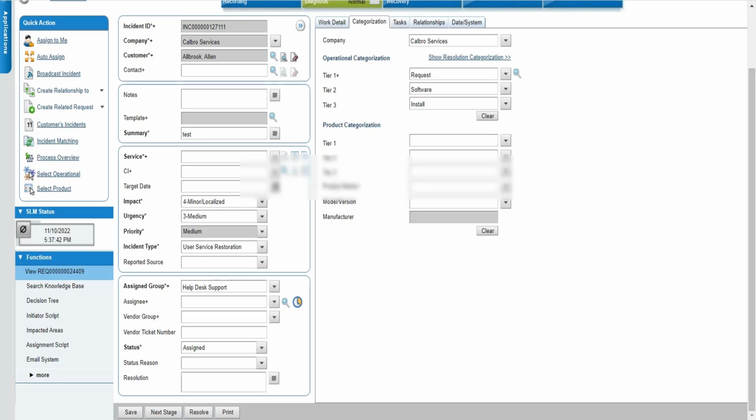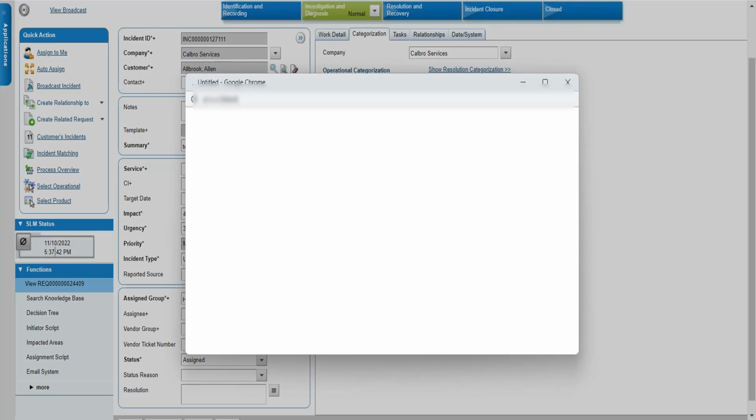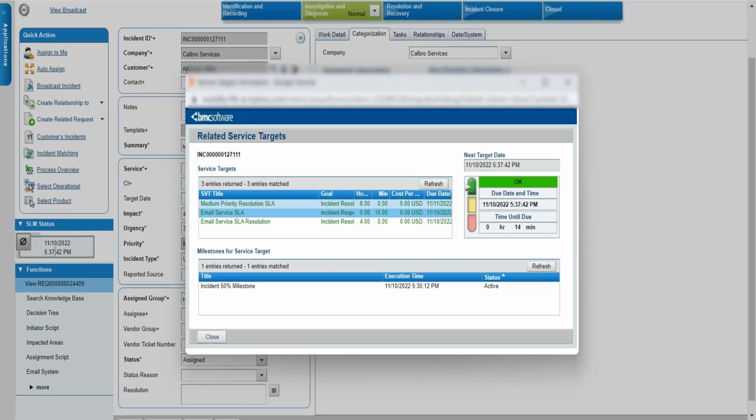Okay, now I can see the ticket is created. So here is the SLM status. I can click on this button, and it will open up those. Okay, now you can see here my SLAs which I have created. There is already one SLA which was defined for that status, so it is already there. But my SLAs which I have created are also there. We have this response SLA, and here we have a milestone for this, and then you can see the resolution SLA. We haven't defined any milestone, so it is there.